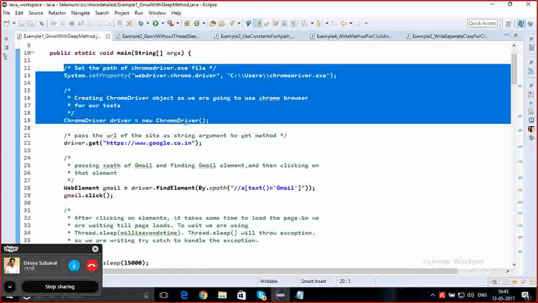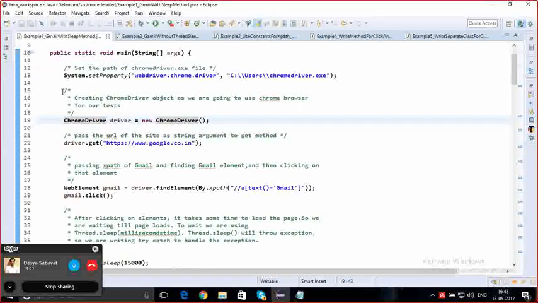Whenever you are creating the object, in addition to that, the first statement is System.setProperty. Each browser has one dependent exe file. If you are going to use the Chrome browser, there is a file chromedriver.exe. If you are going to use Firefox, there is a dependent file geckodriver.exe.